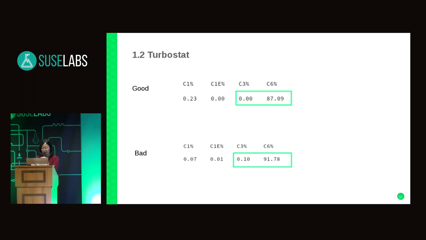And after using turbostat to compare the good and bad kernel, we found the 6.3 and 6.6 bad kernels are higher than the good one. This means the bad kernel got more deep sleep and it will need more time to wake up the CPU. So maybe this is not the root cause of this bug, but it brings some ideas for following analysis.